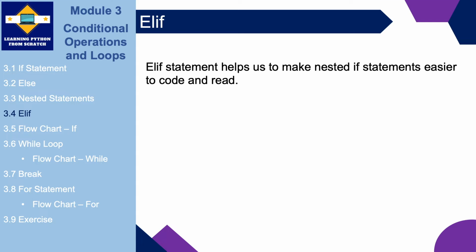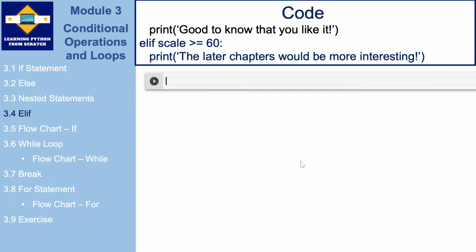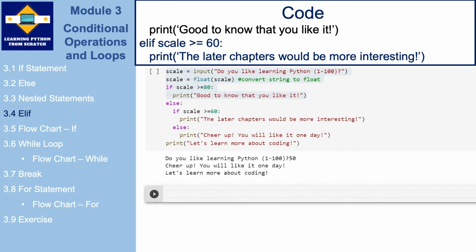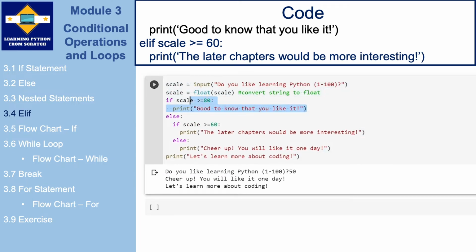Next, we are going to talk about else if statement, which helps us to make nested if statements easier to code and read. Let's try the following codes. Please be reminded that if statement, else if statement, and else statement should have the same indentation level. The first four lines of code are the same as the previous example, so we can simply copy it from the previous one.